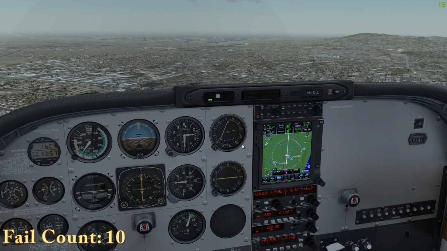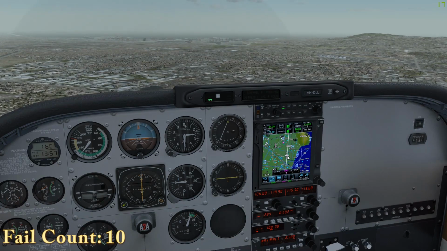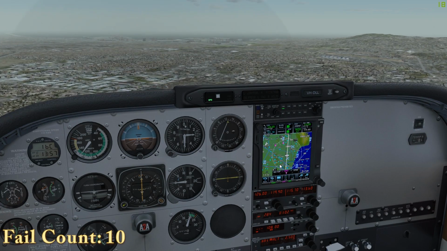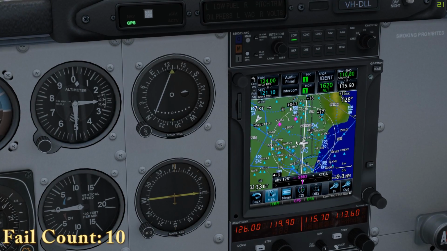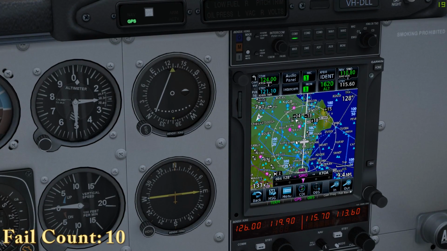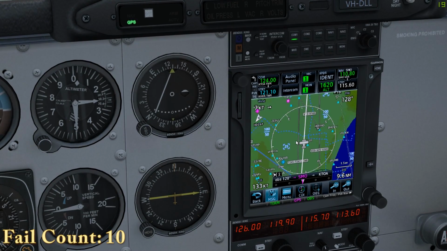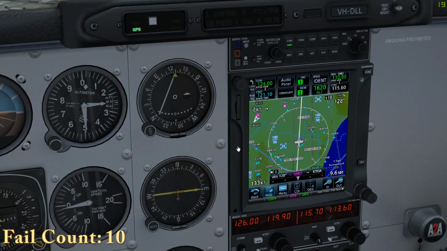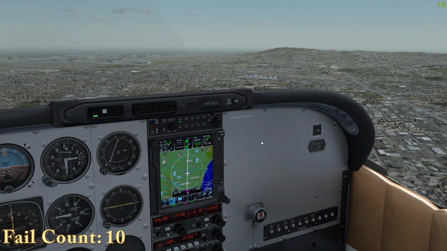Correction, SoCal approach squawk 5117. How do I say this now? Okay, if I'm going east.